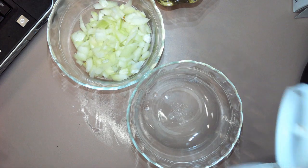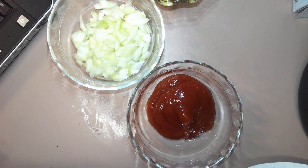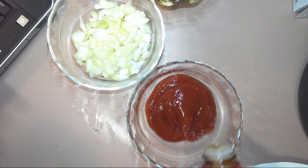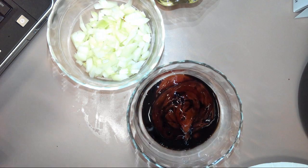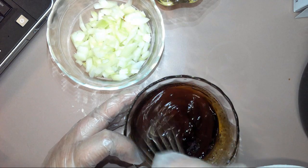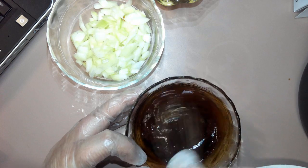But while we're waiting, first we're going to make the ketchup sauce. Now, this is a little weird, but one of the ways they love doing omelet rice in Japan is they take ketchup, anywhere from about 3 to 4 tablespoons, a little over a quarter of a cup, and about 2 tablespoons of soy sauce. We'll just pour that in there. I like to pre-mix mine. A lot of places just put it in separately, and that's fine, but I find you get a smoother, more consistent texture if you mix it ahead of time.